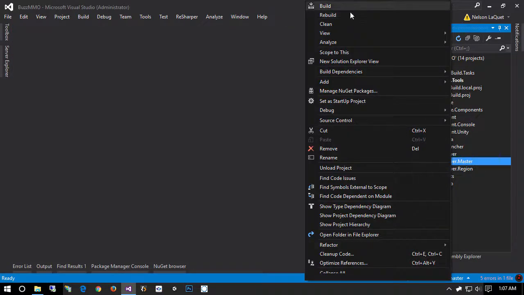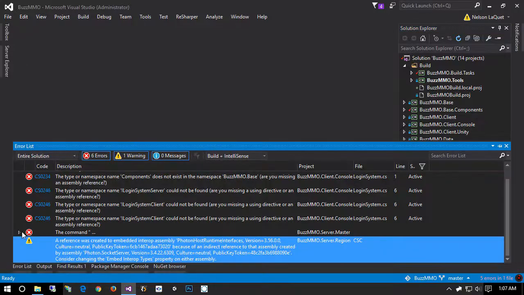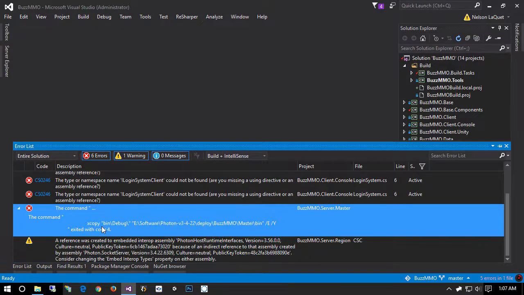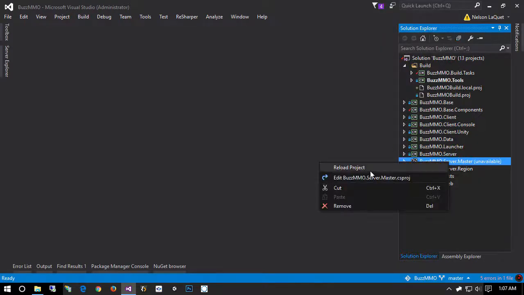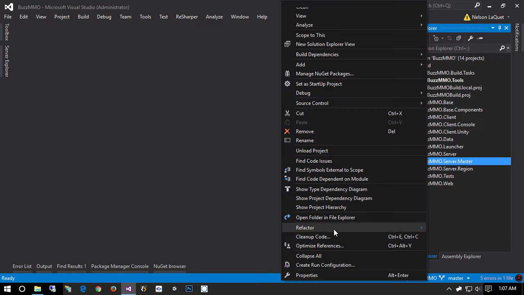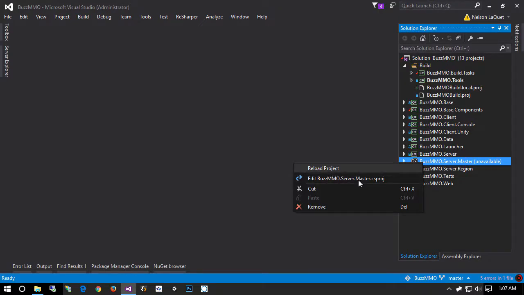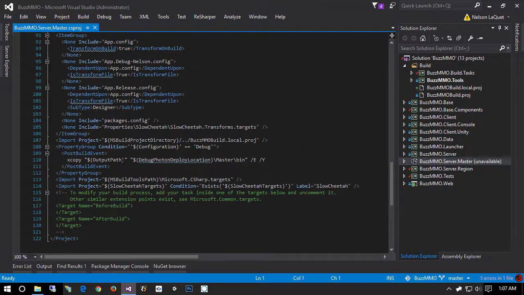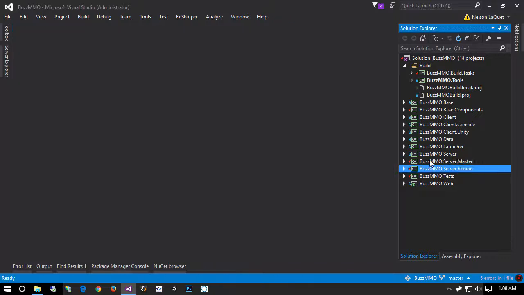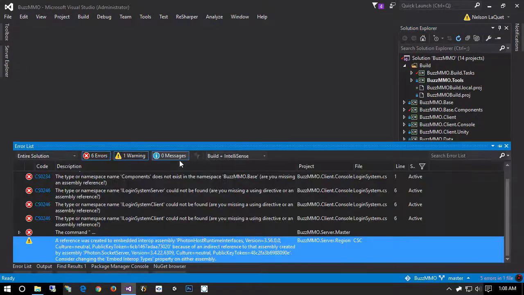Hit build. And it still doesn't like it. Xcopy bin debug to... Oh! I think it could be that slash again. That slash is really messing with me. Let's go ahead and jump back in here. Oops, not reload project. Why does Windows use backslashes instead of /? /s just look better and you don't have problems like this. I don't understand. Okay, add a space there. Reload project. Build again for the 10th time.